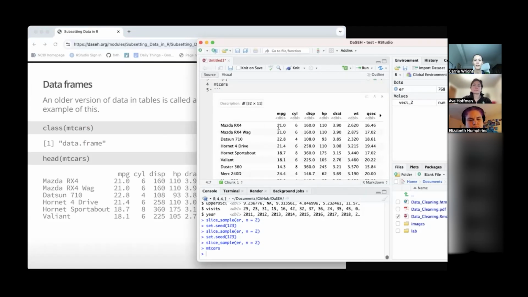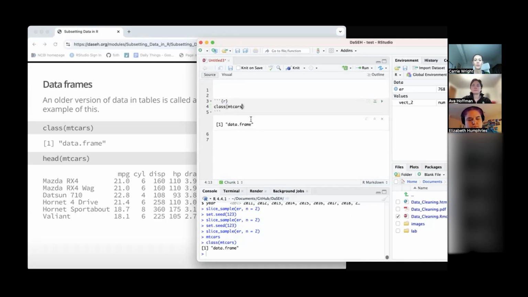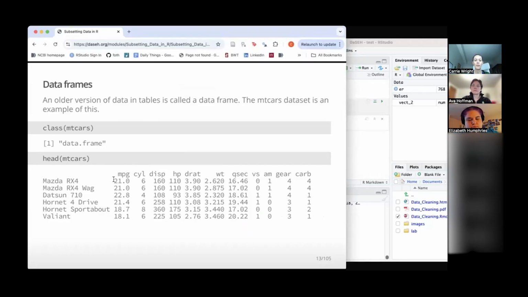I'll see this data frame show up, and if I ask for the class information, we'll see that it's a data frame. I have all this information about various aspects of different cars, like their miles per gallon, the number of cylinders, and different names of cars that are listed as row names, which is why it doesn't have anything right here for that. This is not a column, which is a little bit unusual in that way.